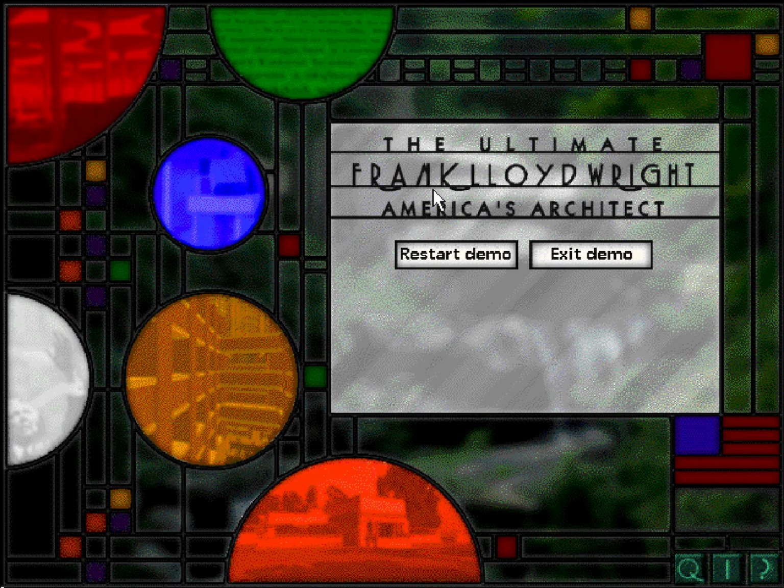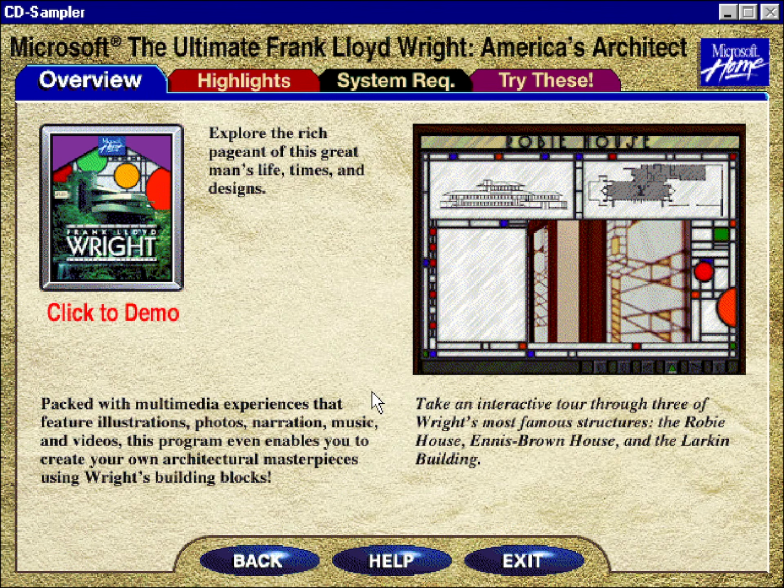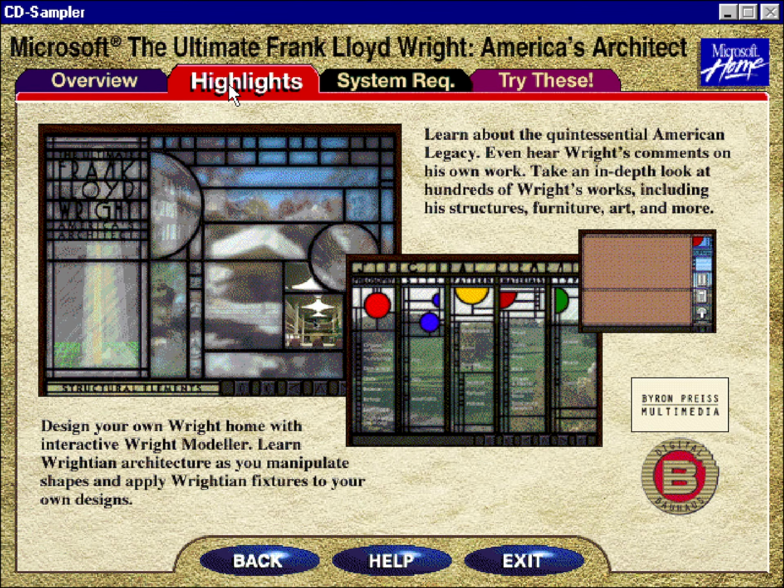It's more like, I don't know how you call it, functionalism, postmodern, I don't know, modernism. But yeah, very, very educational. Wrightian architecture, I guess.